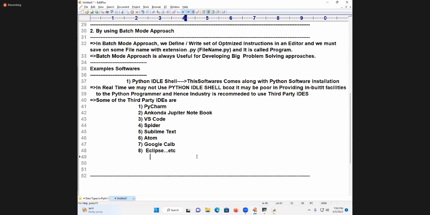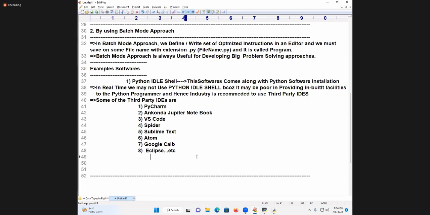Don't work on online compilers. Online compilers are customized according to that particular website, and they completely differ from the Python compiler and PVM. Did you understand? The PSF people did not give the copyrights of using the Python compiler and PVM. So you need to use your laptop or desktop, download the official Python software, and then go for it.